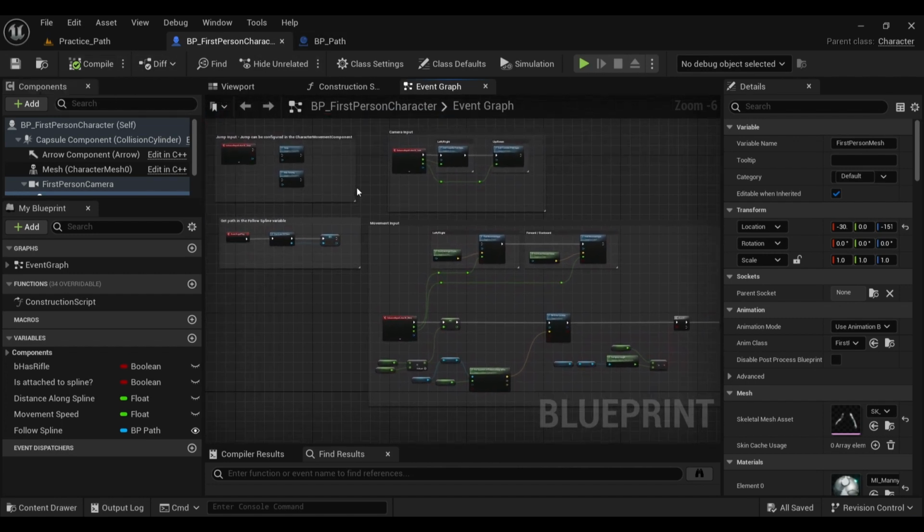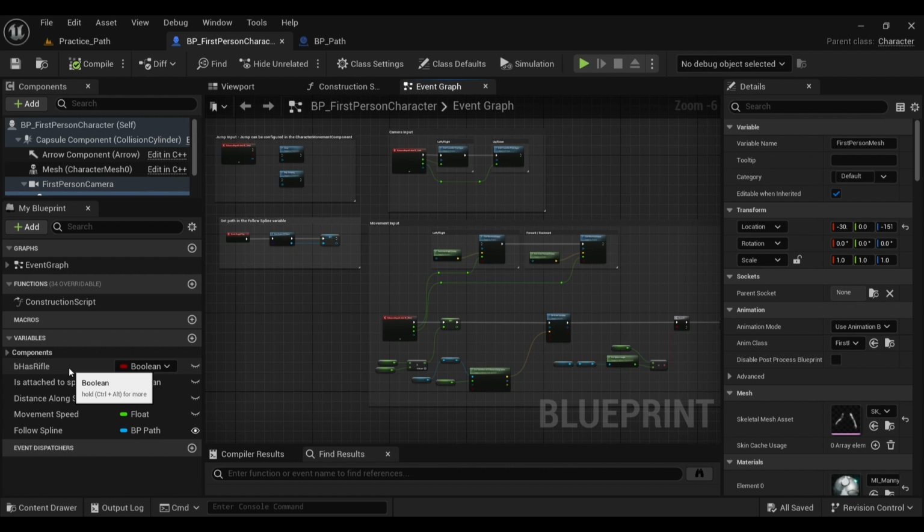Okay, so then we're going to need some variables in our first person character so that it can attach to the spline and move alongside it. So here on the left, there are some components. This first component, B has rifle, is just the default component that is there because of the first person pack.